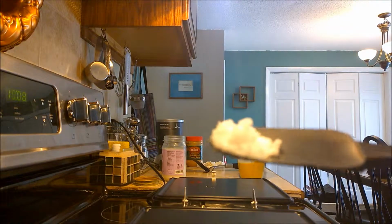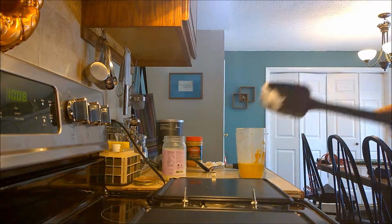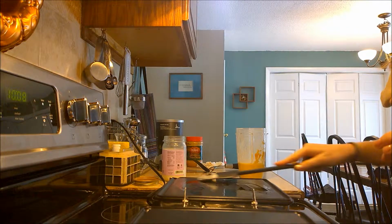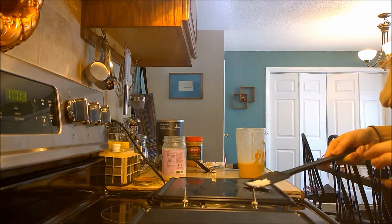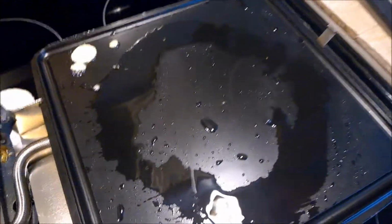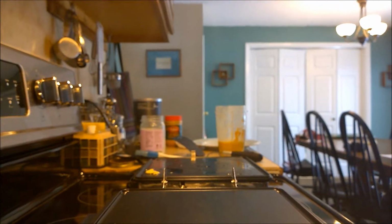Okay, so I'm gonna add a little bit of coconut oil. I'm probably not gonna add all of this, but I'm gonna add this to the griddle. Okay, so I have my coconut oil on my pan, and I just tested out a little bit of the batter to see if it was cooking, and I think the pan is hot enough. So now I'm gonna try and show you guys how to make these.